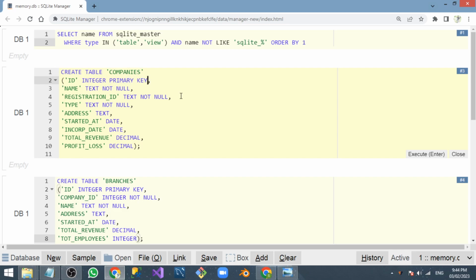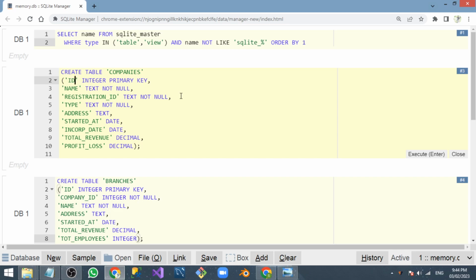Once you create the primary key, this column will not allow duplicate values. It means it will be a unique value.